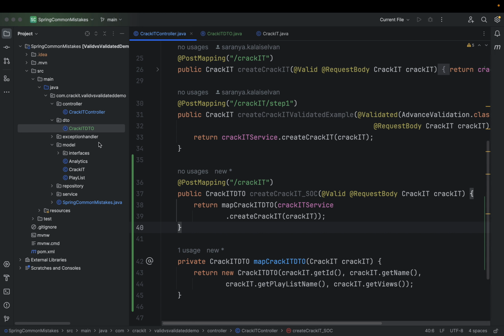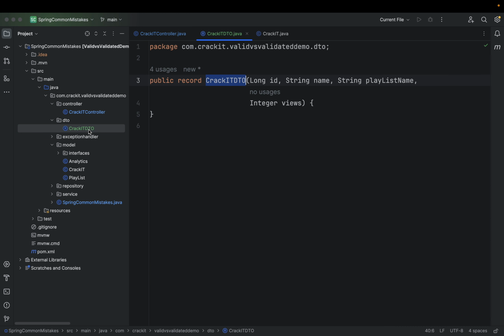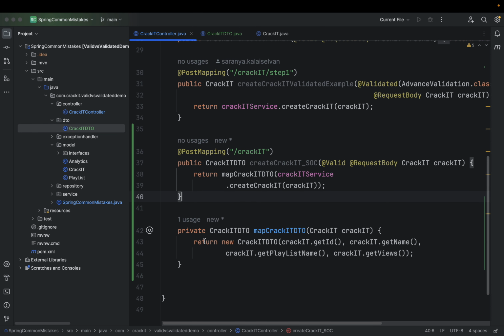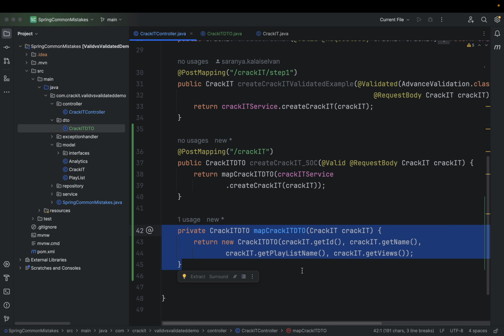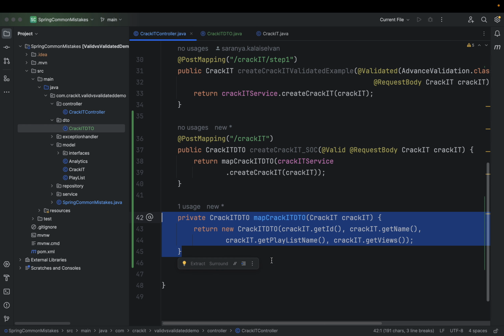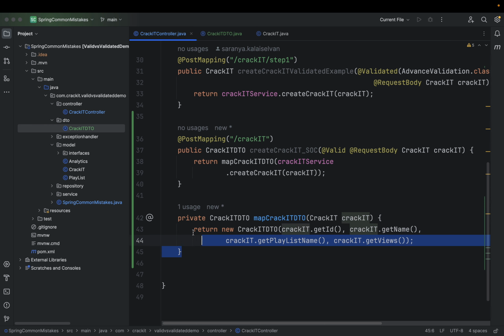For that I need to make sure that my DTO class is in its own package and in its own class. And if you see here, I am mapping it in a controller. Is it a good practice? No, this is also not a good practice. Ideally this mapping method should be in a separate mapping class or in the service layer. It is not a good practice to write this mapping code in the same controller. It should always be present in a separate service layer if it is available, or in a separate mapper class.